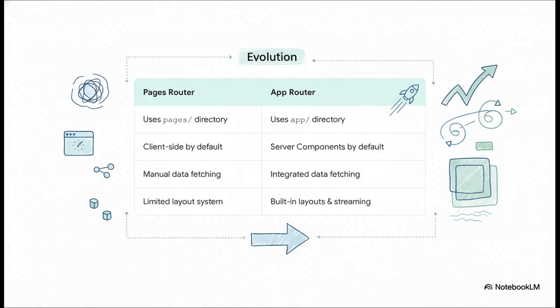This slide really lays it all out, doesn't it? You can see the evolution perfectly. We're going from the old Pages directory to the new app directory. We're shifting from client-side rendering by default to server-side by default. And look at this. We get integrated data fetching and a way more powerful system for layouts and streaming. It's just a massive upgrade across the board.